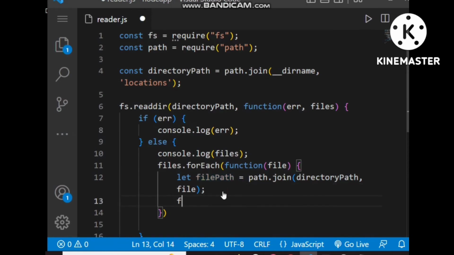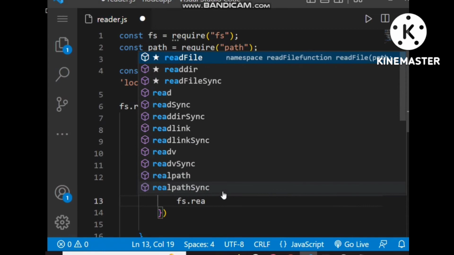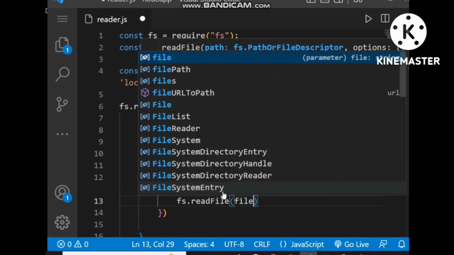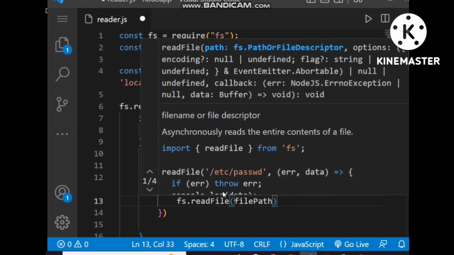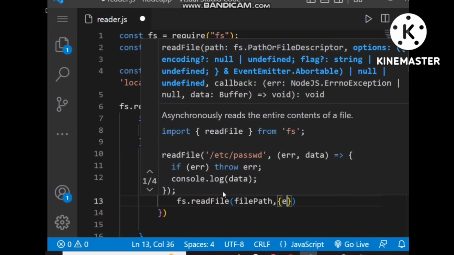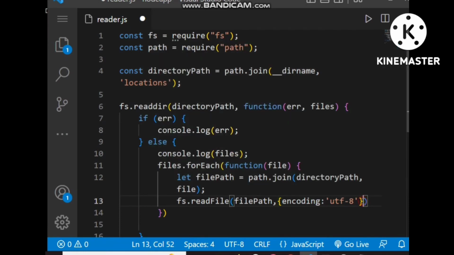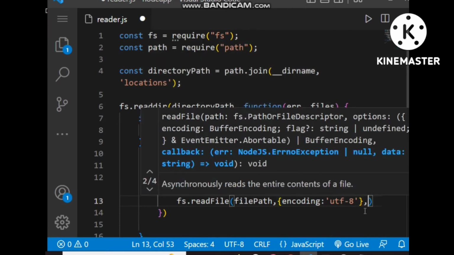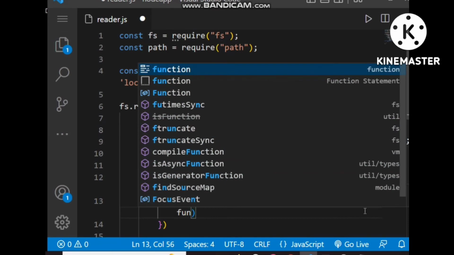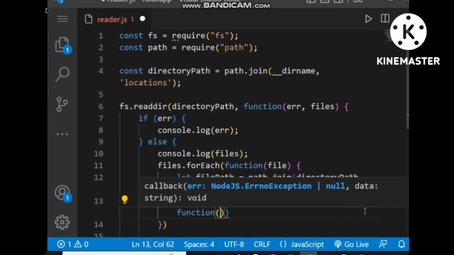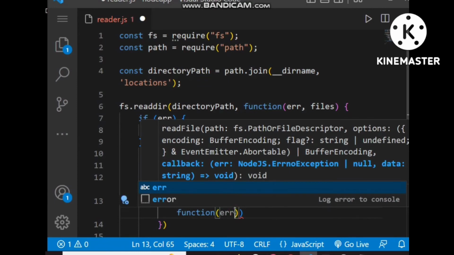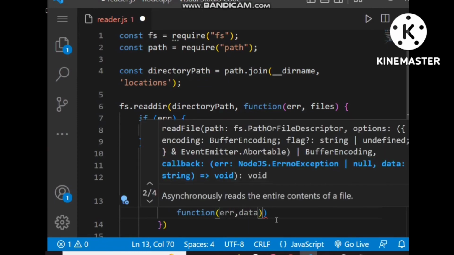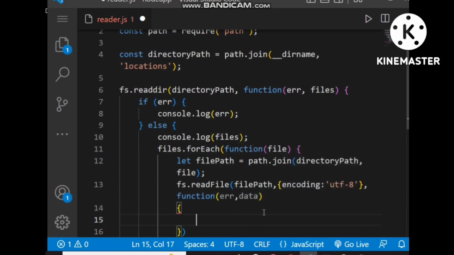Now we will use the fs.readFile method, and in this we will pass the file path, and we have to put some property here like encoding, and that is UTF-8, and the second one is the callback parameter. It returns the data when the callback returns. You can see there are two parameters.